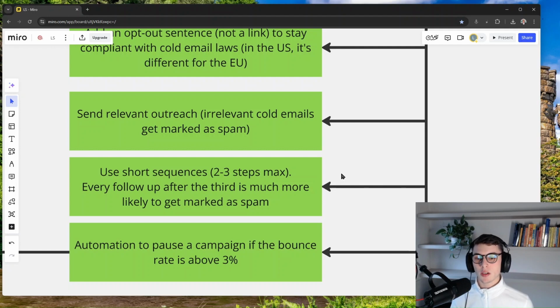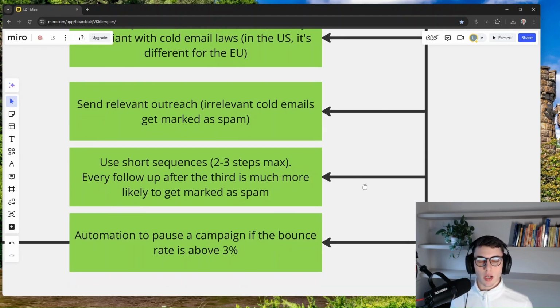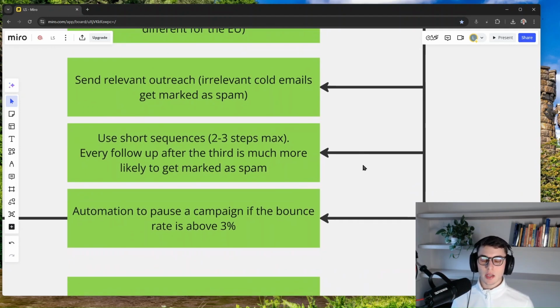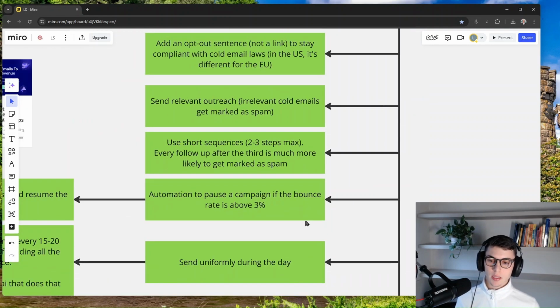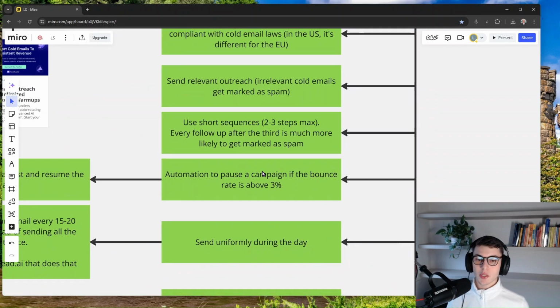They maybe don't want to hear back from you again, and so they're going to mark it as spam, right? That's always the thing you want to avoid. You want to avoid people marking your emails as spam. And so sending 9 steps in an email sequence is a guaranteed way to have a higher spam complaint rate, to be honest. Now, you want to use an automation to pause campaigns if the bounce rate is above 3%.